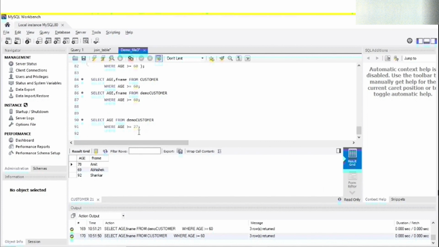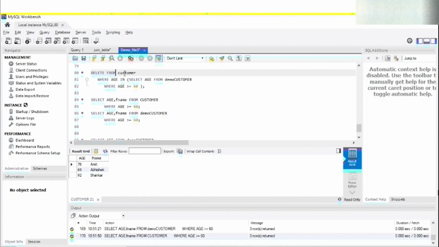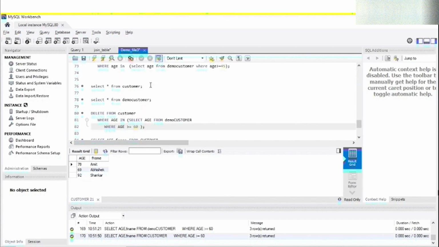So basically what we are saying is, first let's check if there is any data that is greater than or equal to 60 or not. If we have any data, then please delete them from customer, right? So this is basically delete from customer where age in, the range of ages will be taken from demo customer where age is greater than or equal to 60, right? So basically using this subquery, you can insert data, delete data, and update data as well.